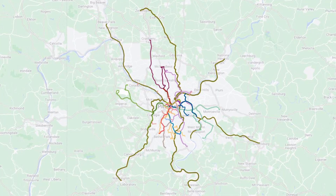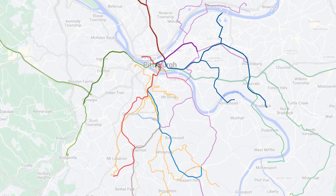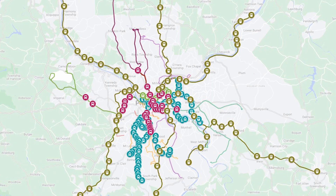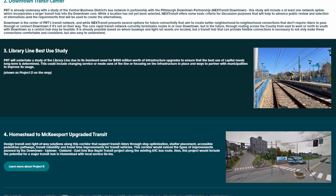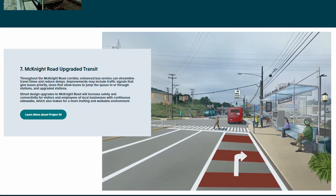And with that, Pittsburgh Transit has undergone a radical transformation. Light rail is the backbone of the urban network, with express buses and regional rail reaching far out into the suburbs and surrounding cities. These various networks are heavily interconnected, and a system of feeder gondolas provides access to hard-to-reach destinations. These are some of the solutions we at the House of Transit have come up with, but it remains to be seen what PRT will do as they proceed through the next transit plan. Let us know what you would like to see in the comments below.